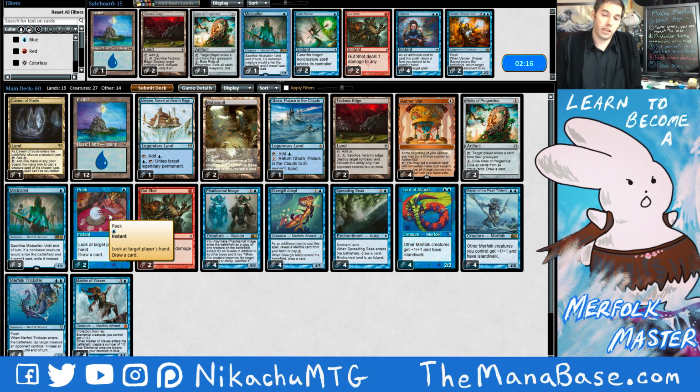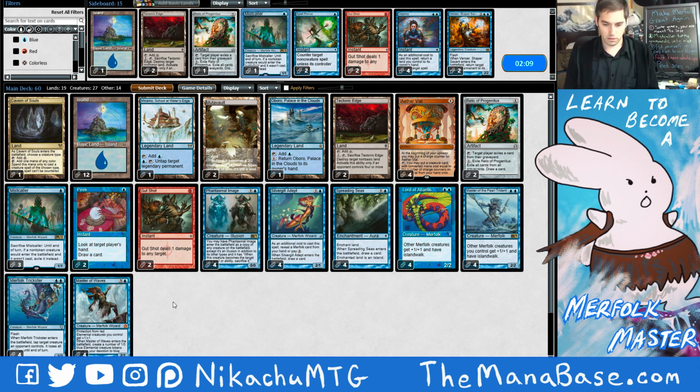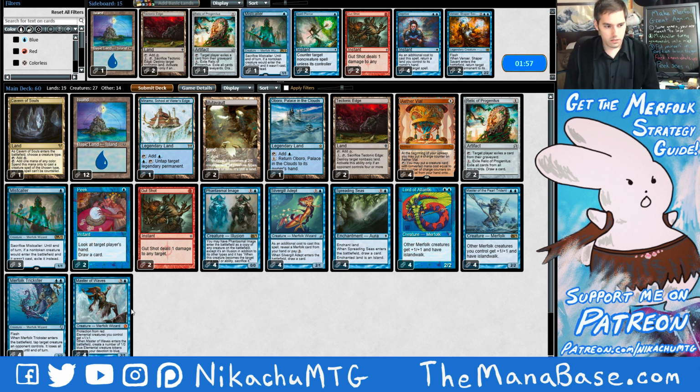We're on the play, so Deprive is okay. It's not beautiful, but it's okay. Venser is actually pretty good here. Venser, I think, is fine. We're playing for this list getting published. How do we do this? Do you know what? I'll take out a Mistcaller.